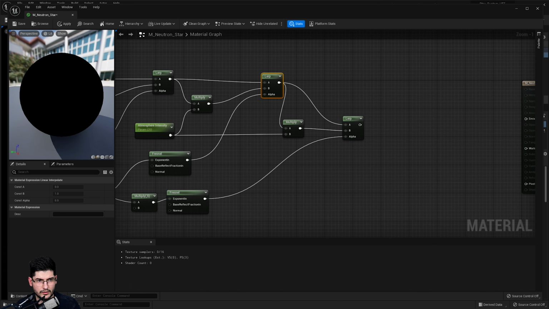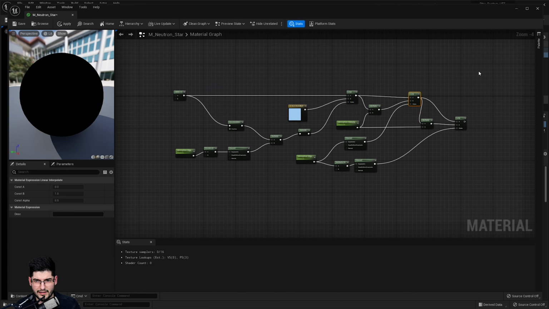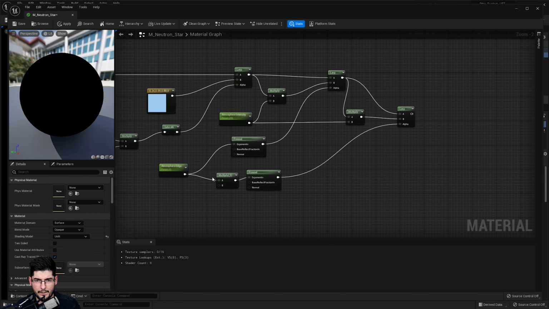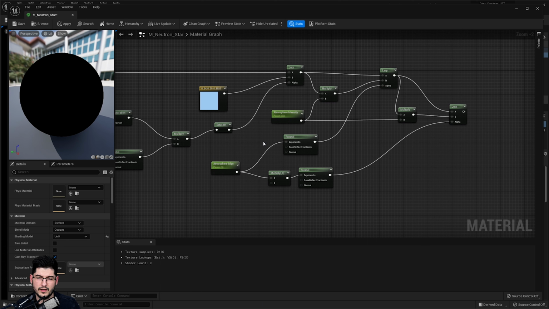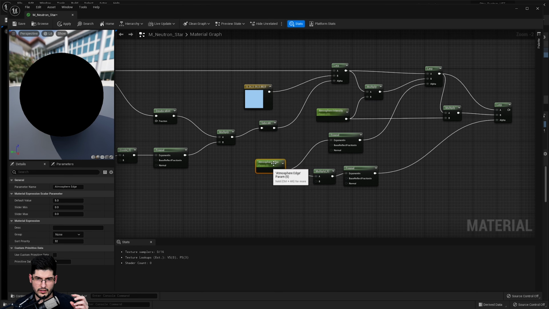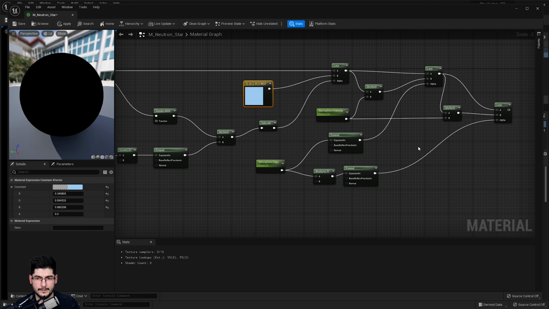I know it's quite a complex structure, but we're creating an edge that's going to be affected by the intensity of this parameter to say how deep does it go. And so the atmosphere edge will decide how deep does it go from the edge to the center of the star, and then the intensity is basically how luminous it is based on this color over here.